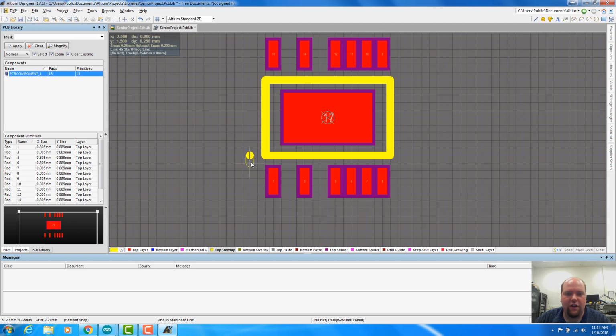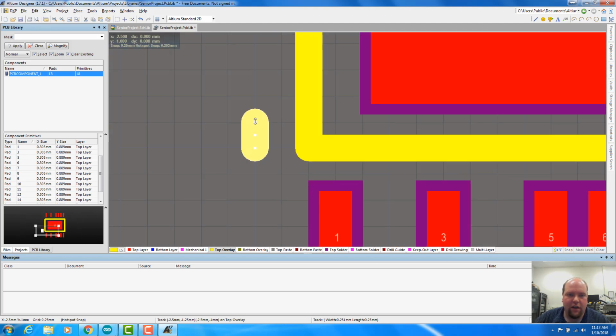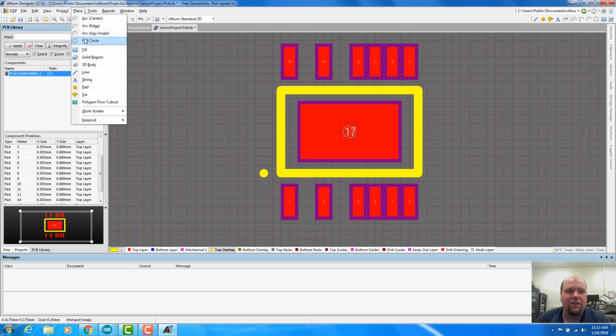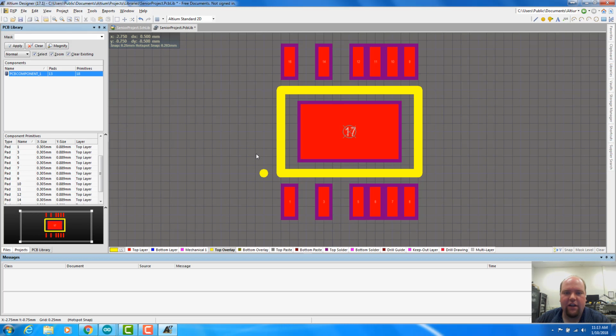Now you'll notice if you try to place a dot just with a line, it doesn't really let you do it. So what you can do is just make a line that's a little bit longer. I'm going to zoom in, and you can shrink it down to a single line with the same start and end point. You can also place a full circle and just shrink it down to the point where it makes a dot. There's lots of ways to make a dot.